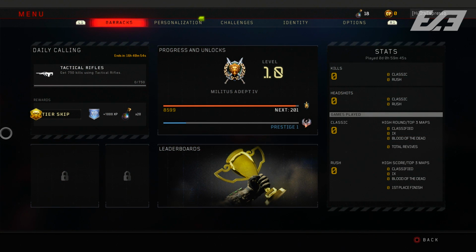Then we also end up seeing there's the additional tier skip awarded for the daily callings, so that now allows Zombies players to have 2 tier skips per day. You can end up doing that by hitting round 15 in Zombies, as well as by completing your daily callings. And then also there is a bunch of stability fixes.